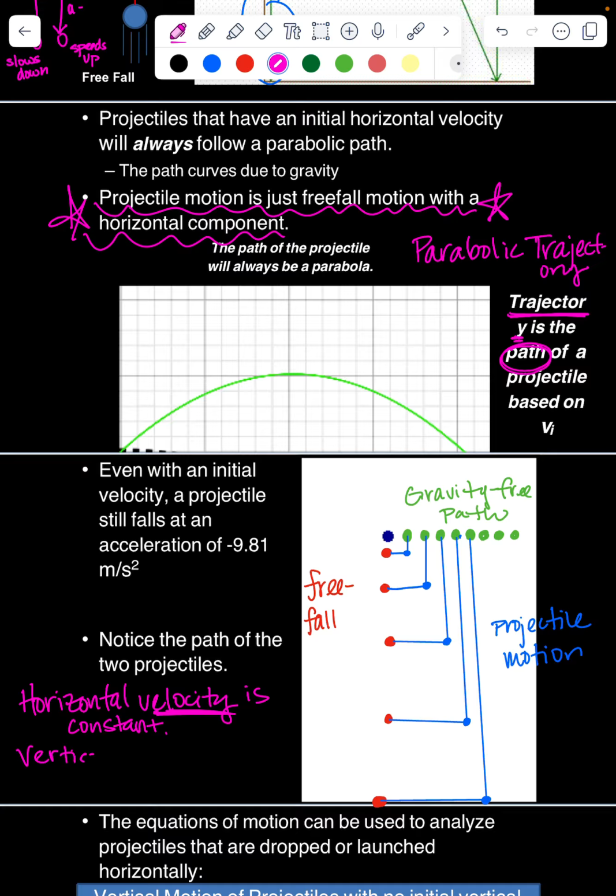But if you look at our vertical motion, it is speeding up. So our vertical acceleration is the thing that's going to be constant here. Now, these do not mean the same thing, and you should be able to see that by using those lines. That horizontal velocity being constant means that the horizontal velocity is not changing. But the vertical acceleration being constant means that after this second, it would be negative 9.81. After this second, it would be double that.